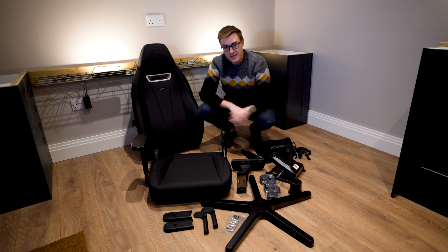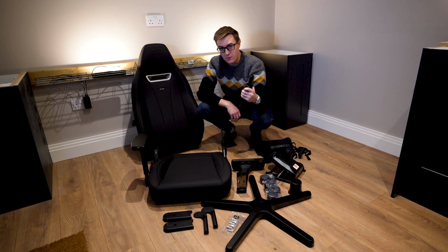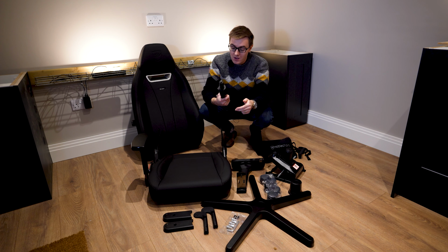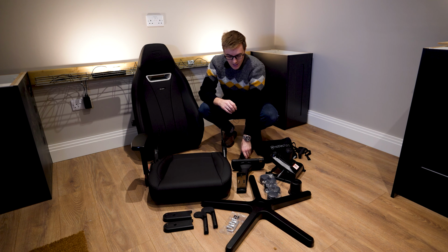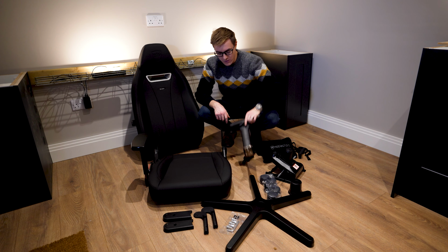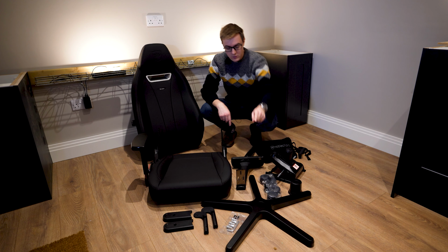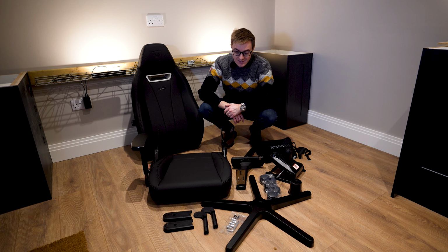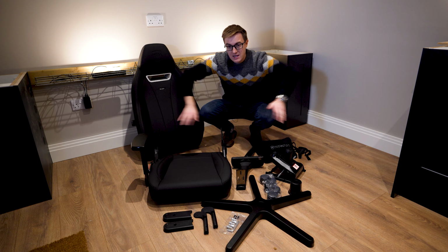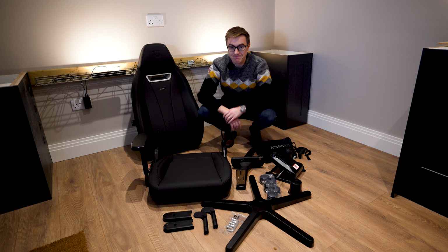So you get your tilting mechanism for tilting, you get your gas canister for going up and down. You get the base with one arm attached for some weird reason. I'm not entirely sure why they don't ship with both. Some plastic wheels, a metal star for sitting on, some paddles for going up and down. And that's it, pretty much. So let's get it built. It's kind of simple, but let me talk you through it.